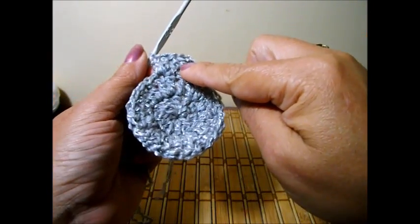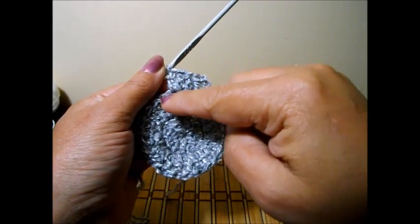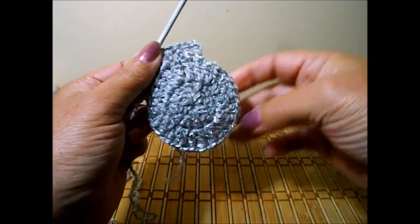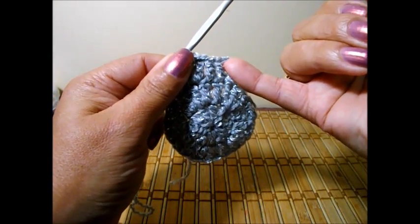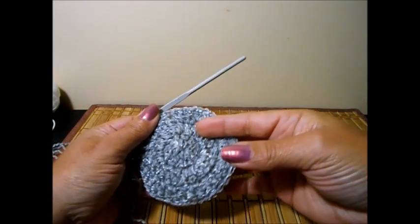2 double crochet in the same chain space, 1 double crochet in the next, and 2 in the next, and 1 in the next, like that. We're going to finish this row with 36 double crochet, and we're going to make a slip stitch in the top of that chain. Here I finished row number 3.